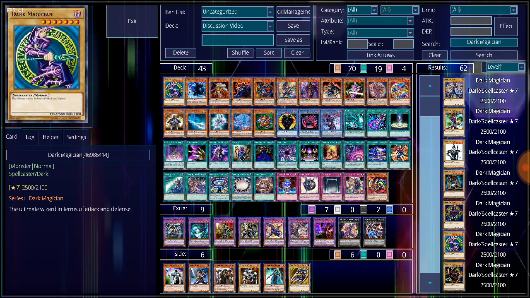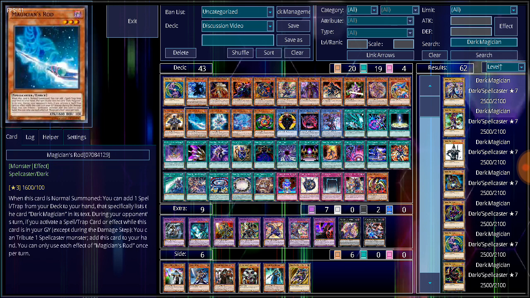Now we move on to some more of the support for the Dark Magician. We have Magician's Rod, which of course is his magical rod in the form of a monster. It has the ability to add one spell or trap card that specifically lists Dark Magician from your deck to your hand when it's normal summoned. And then if this card's in your graveyard, you can target a spellcaster monster you control to add this card back to your hand. You'll use each effect of Magician's Rod once per turn.